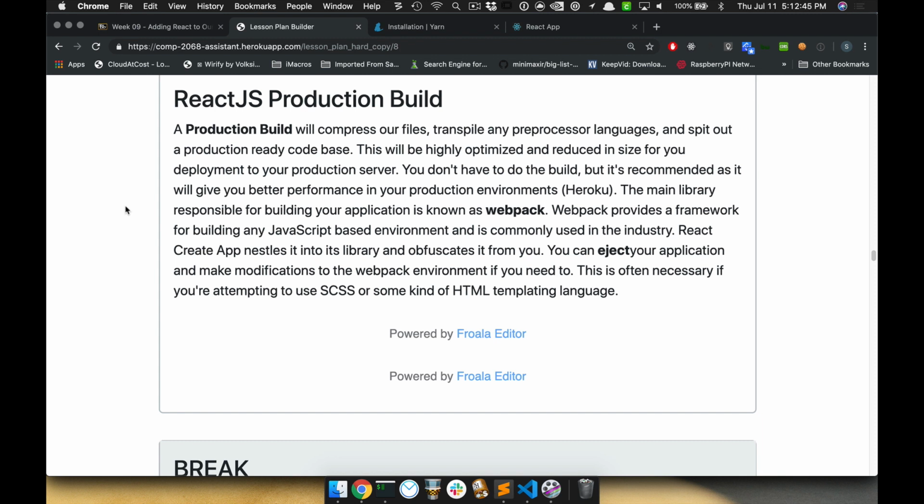The reason it does that is because it goes through the node modules, figures out which ones you're using and which ones you're not, and it only loads in what you require. What you wind up with is a super optimized, efficient version of your application when you're done, and that gets delivered to the front end. So we will be talking about production build when we get to that point.